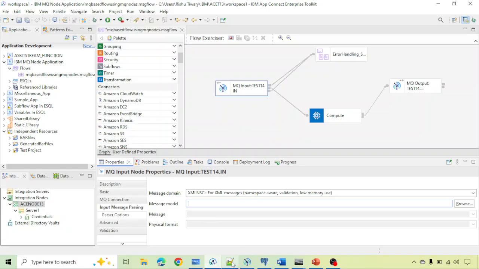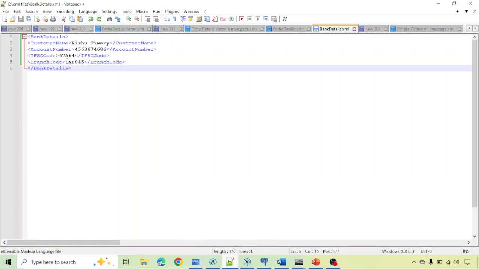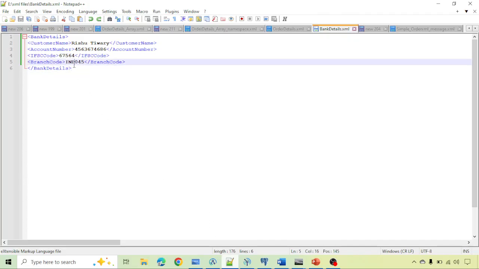But the business expects the fields to be validated, and they expect the account number to be an integer, a numeric value. If someone sends a non-numeric value, then it will not parse the message. Also the business expects only this much information to be sent by the source.